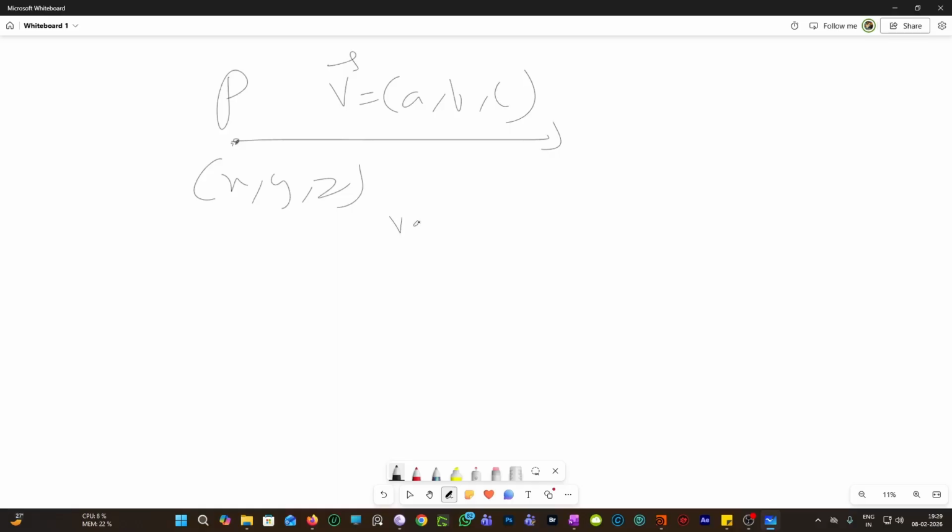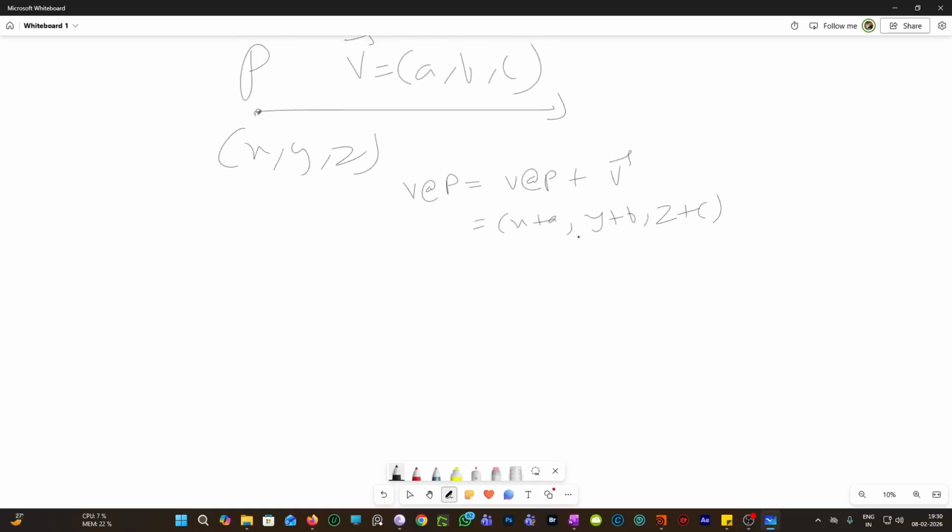So we write something like this inside Houdini: @P = @P + v, where @P is the position of this point P. So what we get is x plus a, comma y plus b, comma z plus c. Okay, so these are the new coordinates of the point P after translation along the vector v.